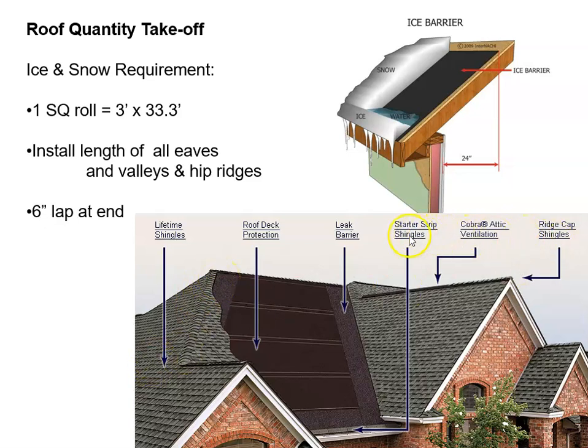These are all kind of manufacturers' names for different things. There's our starter shingles down at the bottom. Okay, so ice and snow coming in. So this is the example of what I said, that we could often have ice dams down at the bottom. This doesn't even show it happening in a gutter, actually.